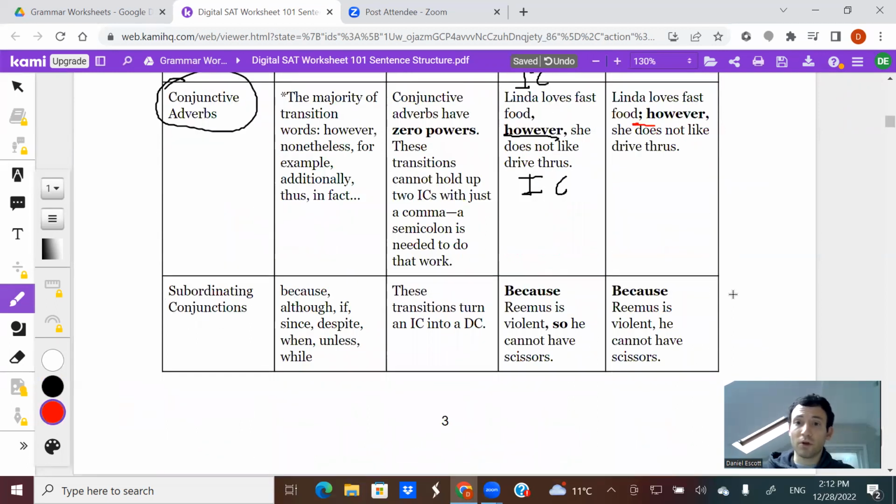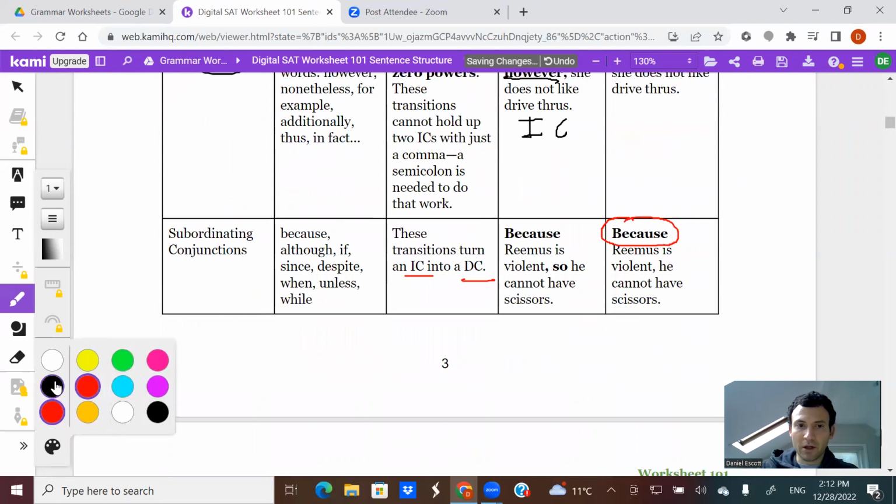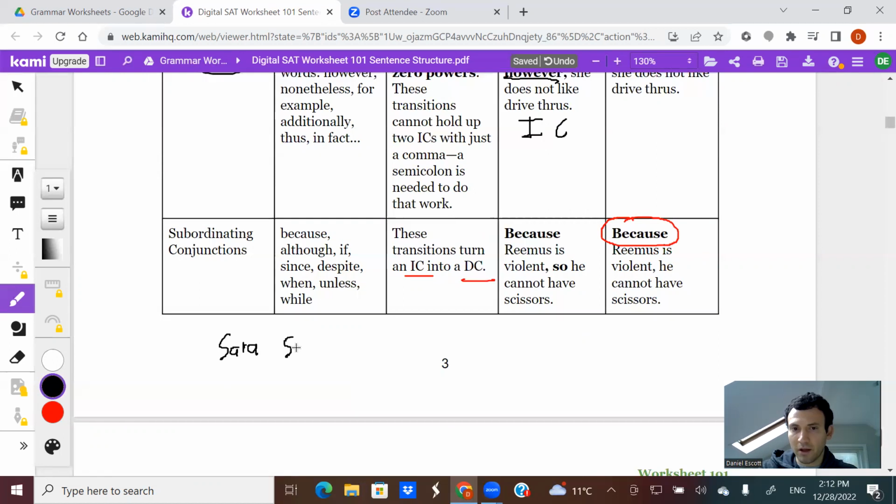The one other word I do want to show you, and we talked about this earlier, is a subordinating conjunction. What a subordinating conjunction does is if you put it out front, it turns an independent clause into a dependent clause. So if you remember earlier, I think we had something like Sarah spoke. Maybe that was the example. Anyway, Sarah spoke, independent clause. If I put although or because in front of Sarah, now it's a dependent clause. So this is an IC, but although Sarah spoke is a DC, a dependent clause.